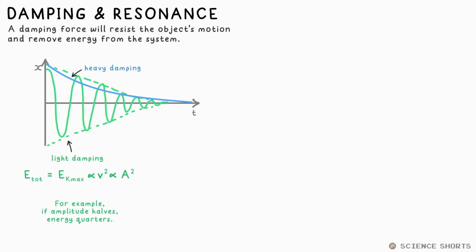If the resistive force is a lot larger, the object won't even get a chance to oscillate. Its displacement will just gradually decrease. This is like if you grab someone on a swing to let them down slowly. We call this heavy damping or over damping. Critical damping is when the damping force is applied just as the object reaches equilibrium, ensuring that it comes to a stop at equilibrium as quickly as possible. This would be like you grabbing somebody on a swing as they reach the bottom. Shock absorbers in car suspension are designed to do this as much as possible. So when the wheels move upward when going over a bump, they go straight back down to where they're supposed to be, so the car is affected as little as possible.